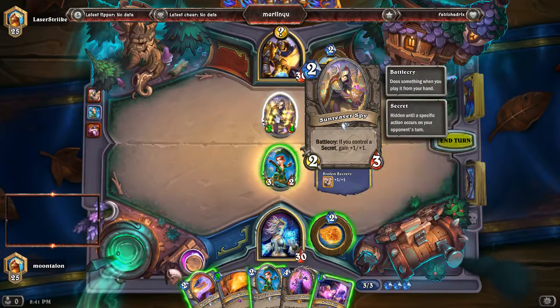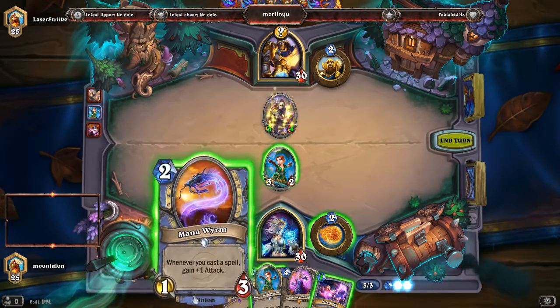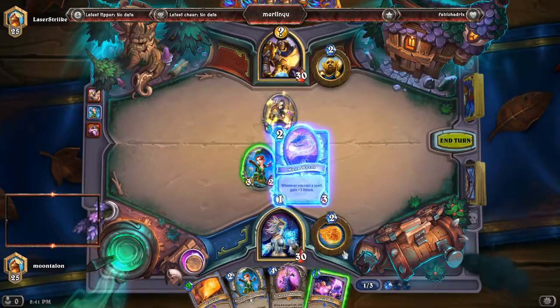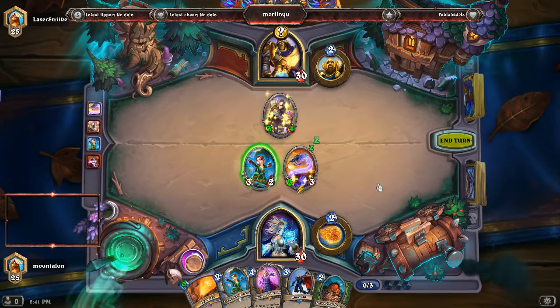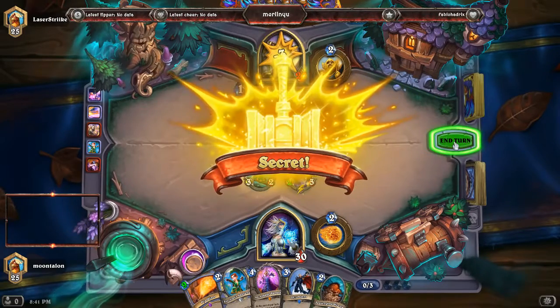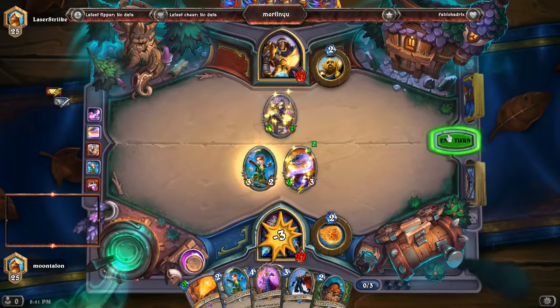Okay, so we have Sunriver Spy. If you control a secret, gain +1/+1, which he did, so it did. Okay. And we're gonna drop Mana Worm, Astral Rift, and we're gonna swing at him. And yep, Eye for an Eye. Okay, we're gonna pass the turn.